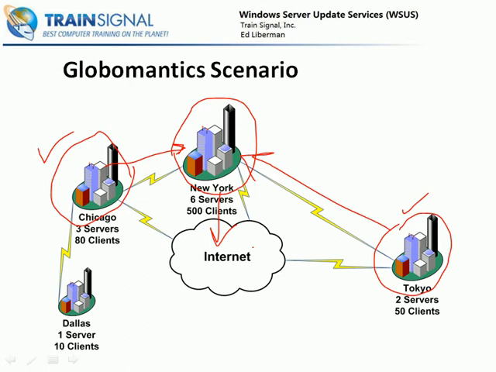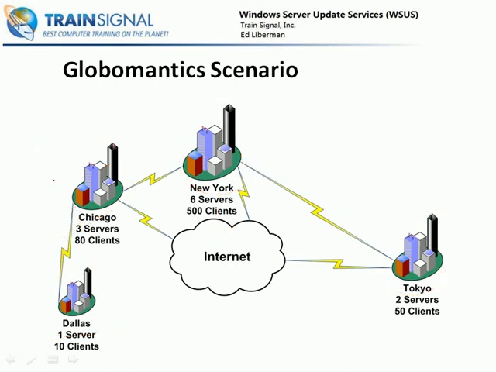Where we ran into the problem was when we wanted to do the Dallas WSUS server and have it synchronized to Chicago and have its updates approved in Chicago. Well, the problem there, let me clear all this out, is right here. We only have the one server, and that one server is a read-only domain controller. So, what options do we have available to us? Well, I see three possible options.